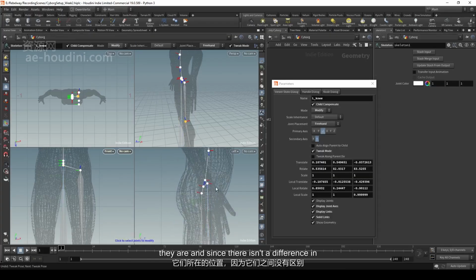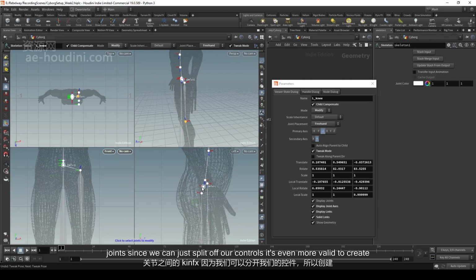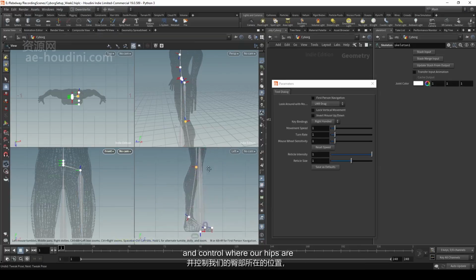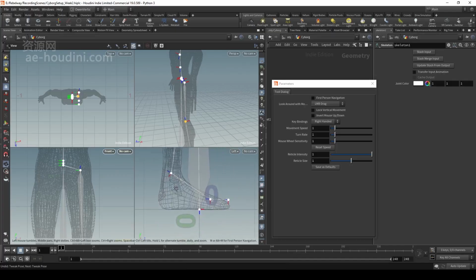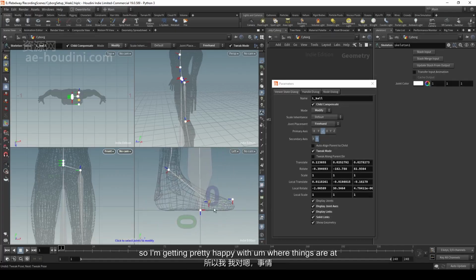And since there isn't a difference in KineFX between our control handles, our controls, and our joints, since we can just split off our controls, it's even more valid to create this pelvis joint because we can just pull it out later, maintain our hierarchy, and control where our hips are. So I'm getting pretty happy with where things are at. It's looking pretty good.